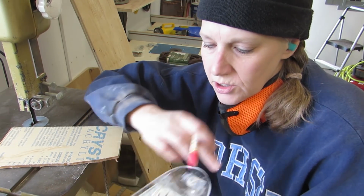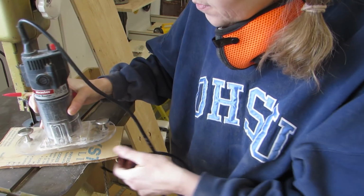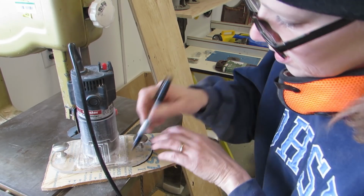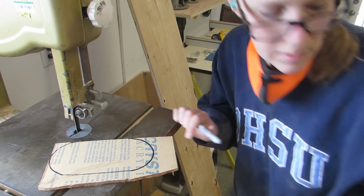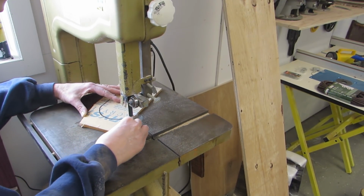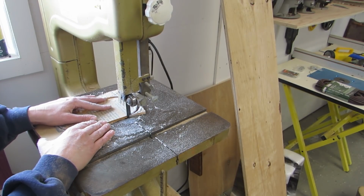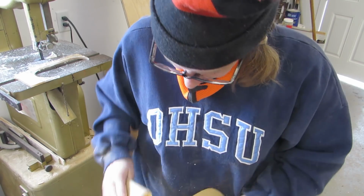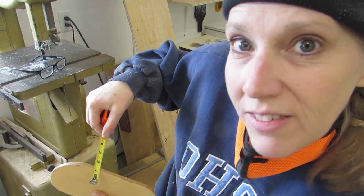So what I did was I went online and I made this shape, and then I just cut it out. So I'm just going to trace this one onto this piece of plexiglass. And I'll just cut that out real quick. Then I just took a little sandpaper and sanded up the edges. And this plexiglass is 1/4 of an inch.